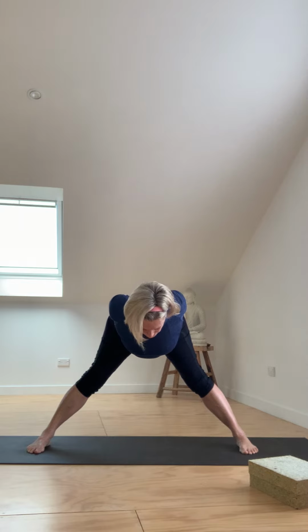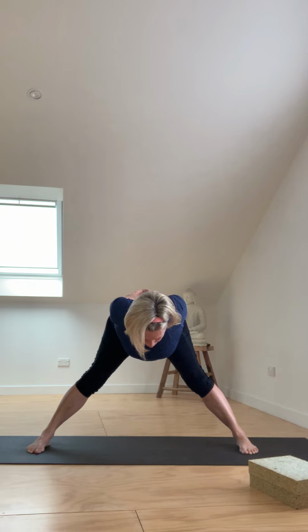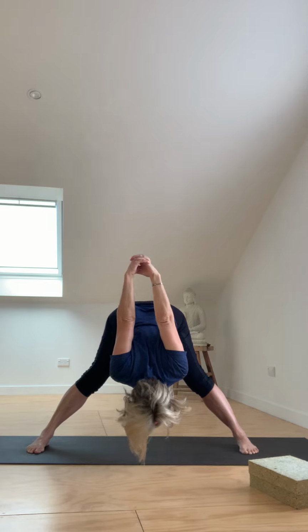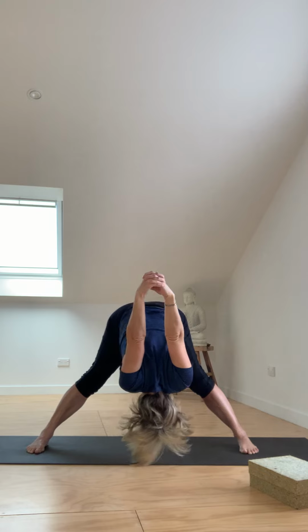hinging from the hips. Upper body now is parallel to the floor. Arms are resting on our back, but drawing the elbows in and drawing the shoulders back as well. As we're doing this, keep the shoulders lifted. And then we're going to go a little bit further now. So we're going to take the crown of the head to the floor, and you can let the hands come off the back and then bring the arms over the head, just as far as they will go, using the weight of the arms to open up through the shoulders.